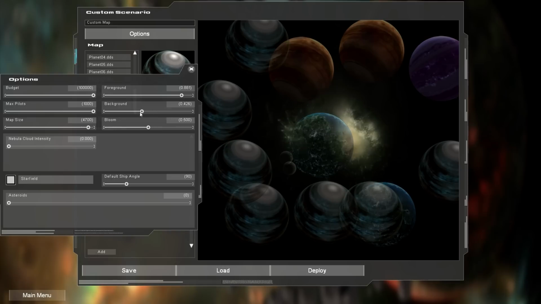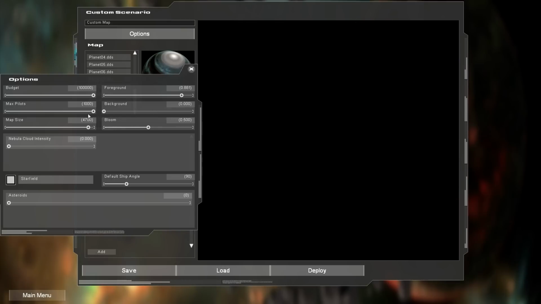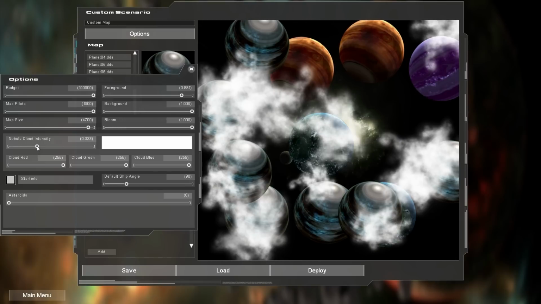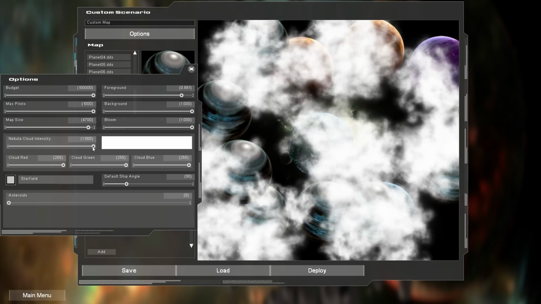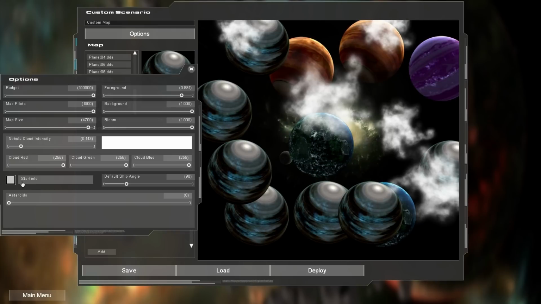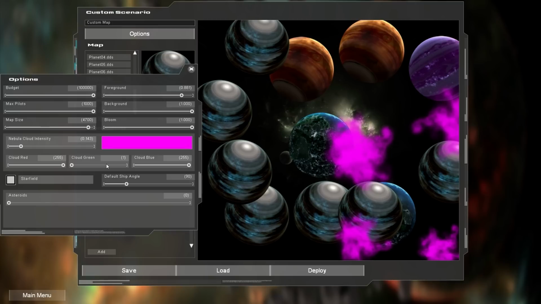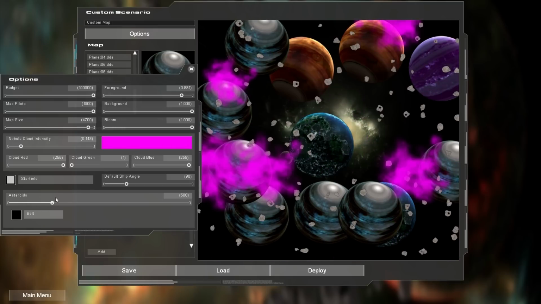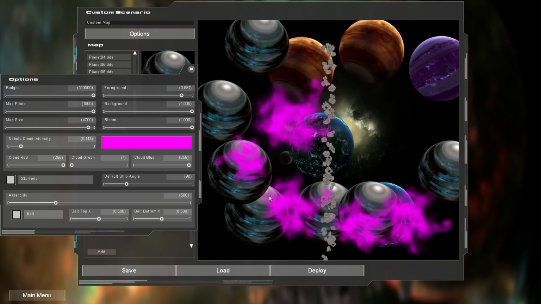Change the foreground a little bit, the background, make it a little bit darker. Like, ooh, what's going on there? And all that stuff. Where's the lens flare? Oh, right, that only comes with destruction of ships, like laser beams and stuff. You can also set the nebula cloud intensity, starfield or not. Change the clouds themselves, let's make them pink. You can also add some asteroids. Look at these asteroids, and we have a belt.